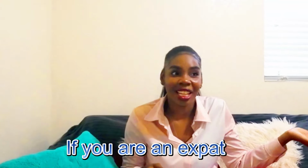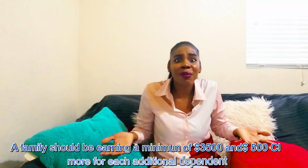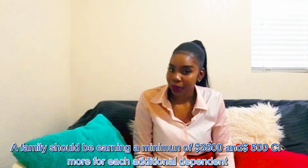Guys, you are allowed to have your baby in the Cayman Islands. You do not have to go back home to have your baby. You are usually given a grace period of about 6 weeks because the baby is actually a visitor. He or she is not a dependent as yet, so within that 6 weeks after birth you would have to submit the required documents to get the baby added on your work permit.